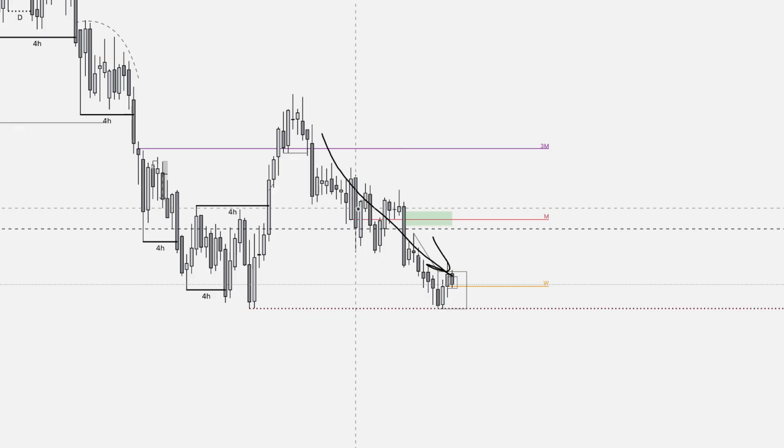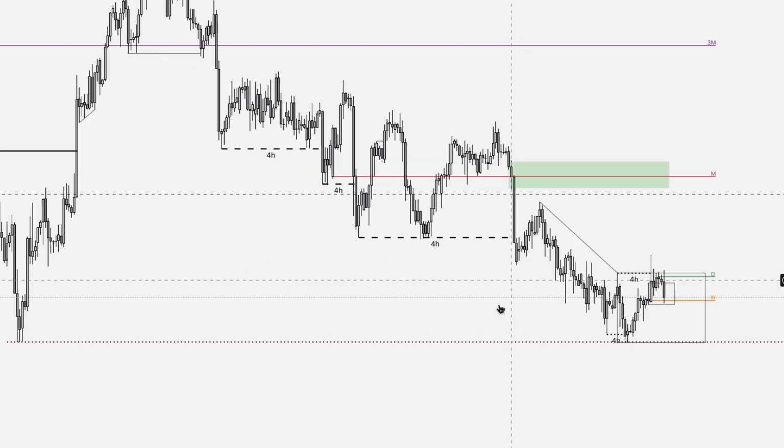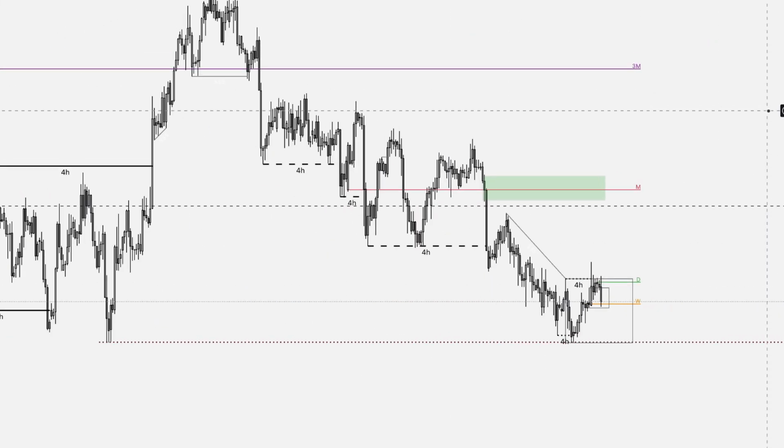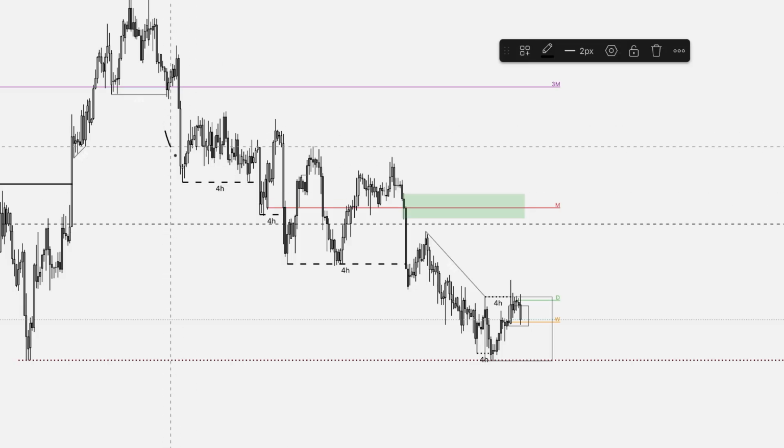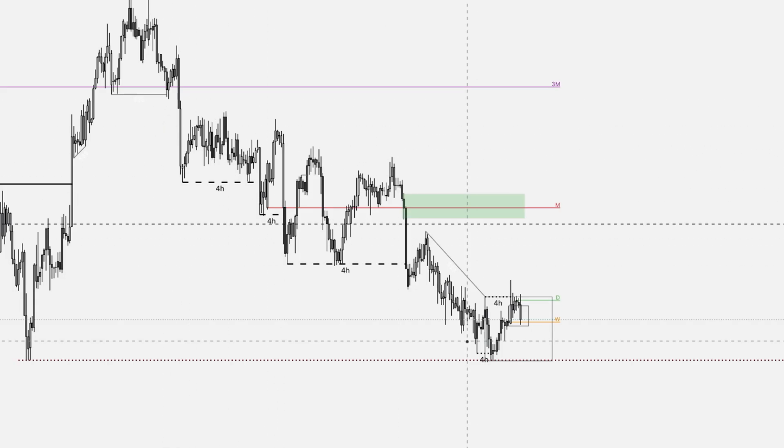So it doesn't look very bullish. That's why I would just look for short trades when we look at the 4-hour time frame. You can see the order flow more clearly with this high, this low, this high, this low. So we are in a bearish downtrend.